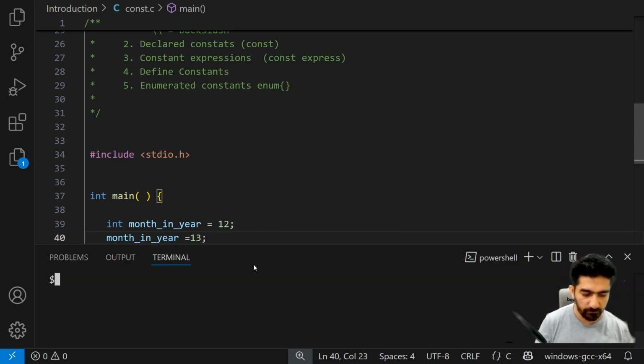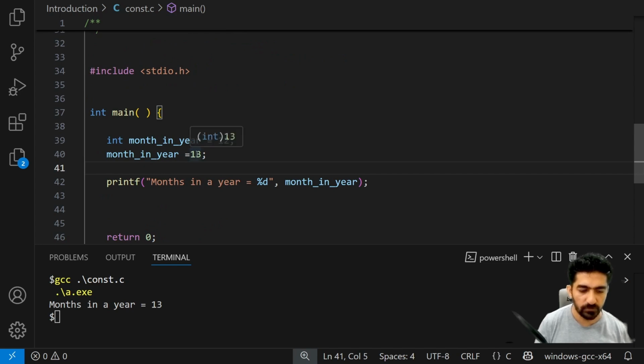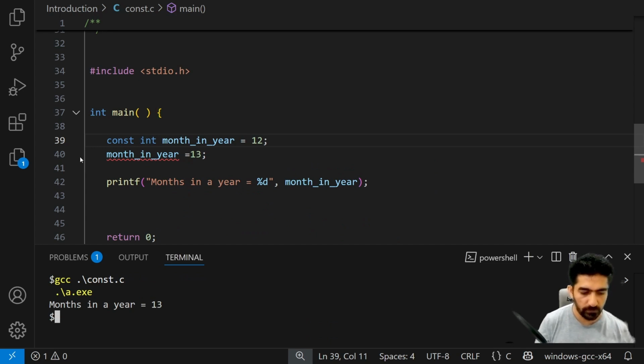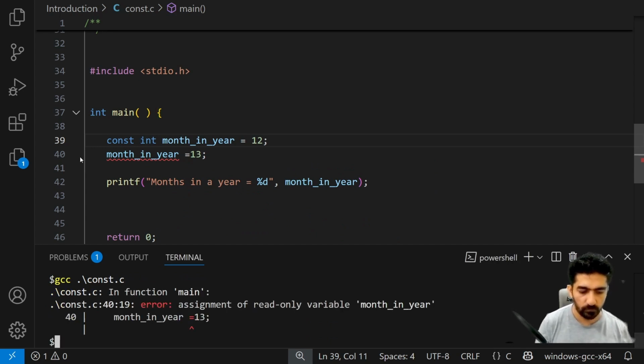Let's compile it once. gcc const.c. So this months in a year is 13. The second value is taken and the variable value is changed. If you don't want this change, we can use the const keyword here. If we run this again, you will get an error saying it's a read-only variable.